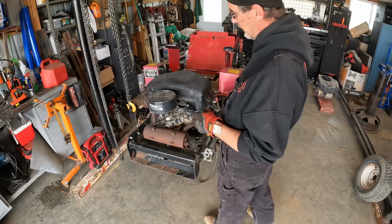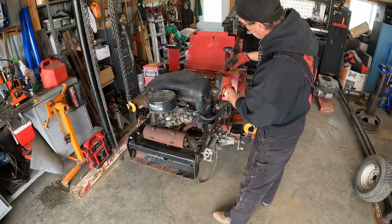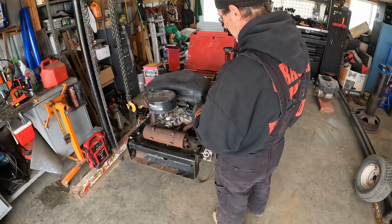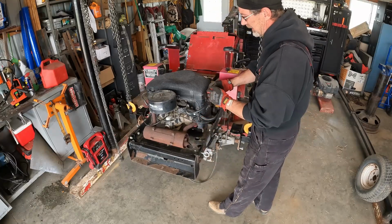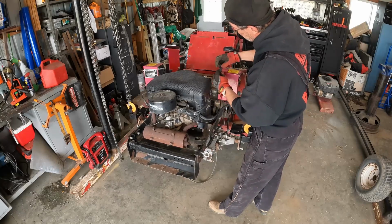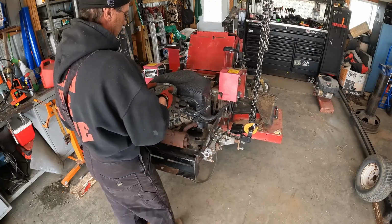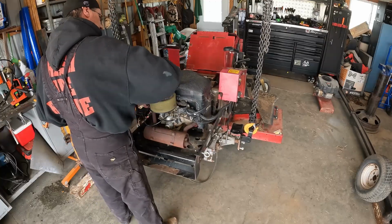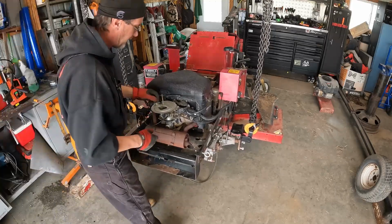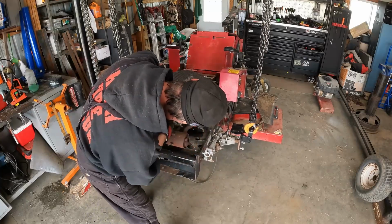Because this was having carburetor issues, I actually put a shutoff in the line. The reason for that was because for some reason it was loading up and flooding out the carburetor. But it was still kind of a pain in the butt because you would not know exactly how much to shut it off, and then you'd shut it off too much and starve it. So it was a bit of a pain trying to find a happy medium. What I'll do is let's go ahead and pull this off. I mean, she's not bad, but she's not the best either. She's given me enough issues that I've had enough with it. Very good. Disconnect this though.